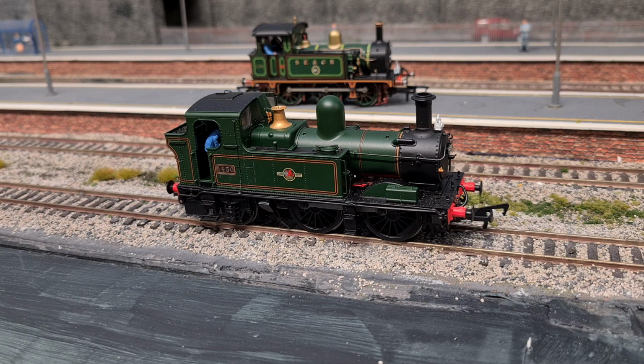Right, so that's whistle number two, whistle three, coal shoveling five, which also should be the firebox flicker.